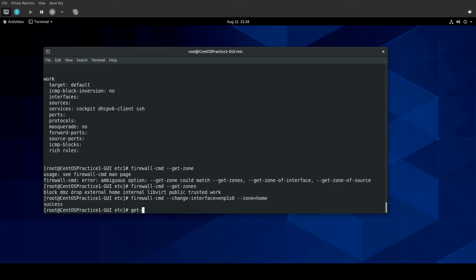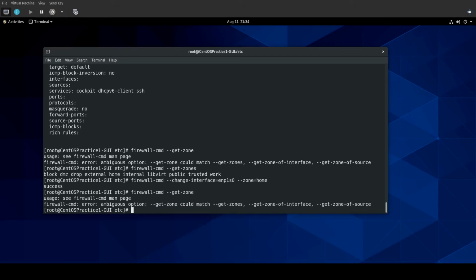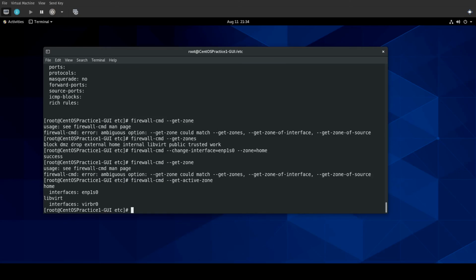All right, so let's do firewall-cmd get zone. Of course, I want to get active zone, and that's showing that it is home.